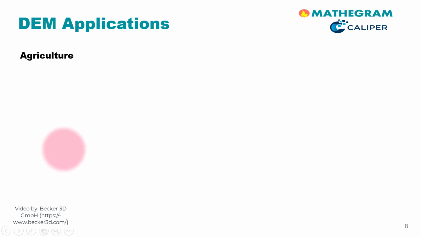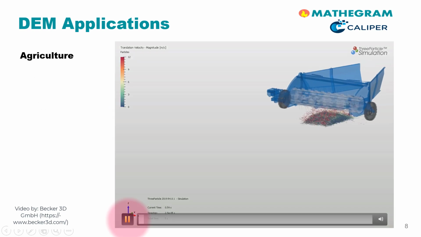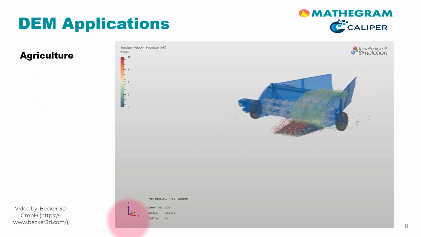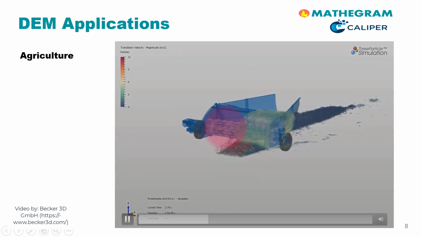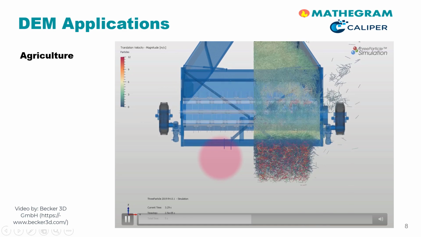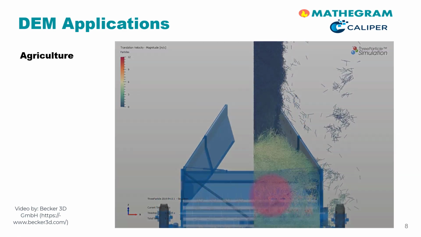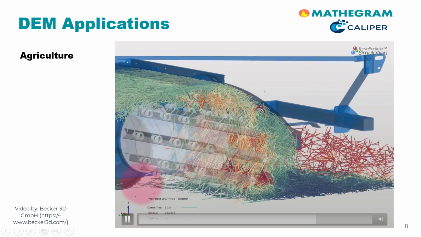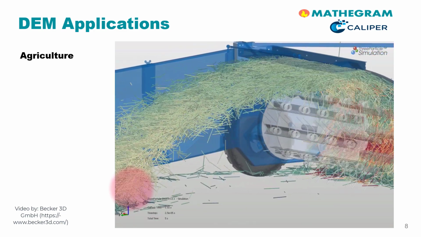Another very interesting group of applications is the field of agriculture. For example, using non-spherical particle models, one can model the collection and processing of hay. As you see here, complex moving parts can be part of such a simulation. If you watch closely, you can even see that these needle-shaped particles can break, forming short hay fragments. Again, these are important simulations used in virtual prototyping.